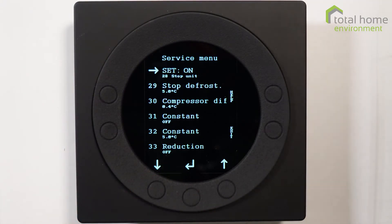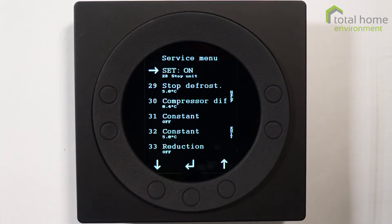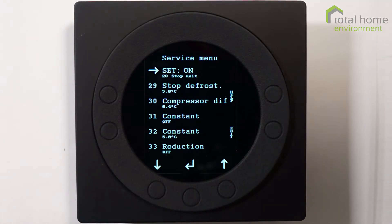Item 28, stop unit: I usually like to switch this on because it's an easy way of stopping the fans if you want to check the filters. It's always a good idea to stop the fans before you open the filter cabinet — there might well be many flies that have been sucked in and you really don't want them in the rest of the house. If the fans are switched off they'll be resting quietly on the filter and you can simply vacuum them up.